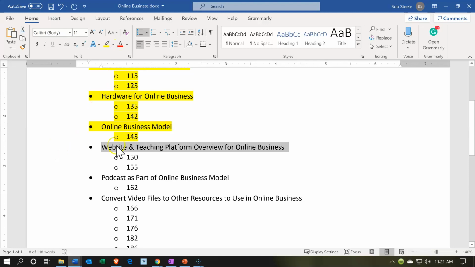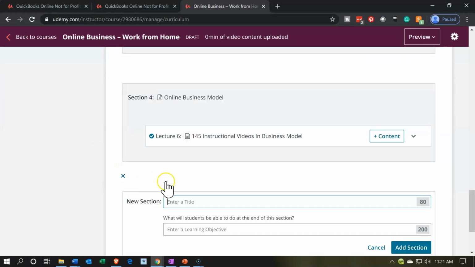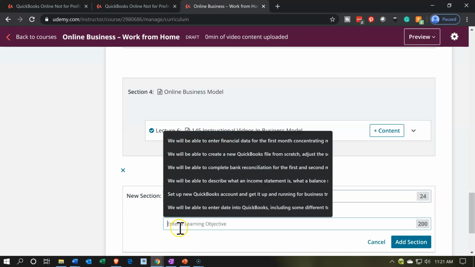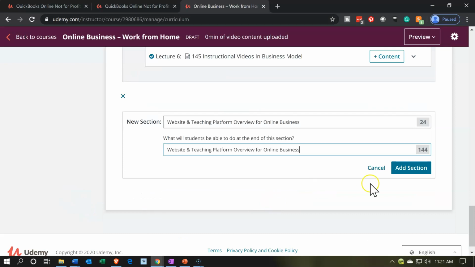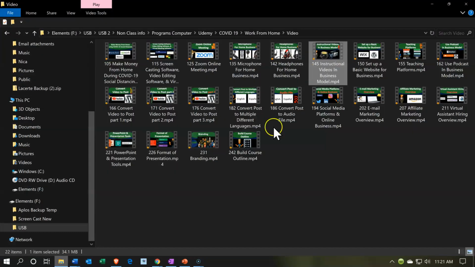So I'm gonna copy the next one, right click and copy, next section, 150, 155 are gonna go here. So I'm gonna paste that in there, remove the bullet, copy the whole thing. I'll go ahead and put this on this line item too, just to get a few keywords in there, even though I should do better on that. Maybe I will later, but not now. And then I'm going to be 150 and 155.